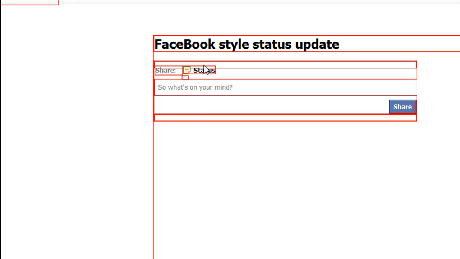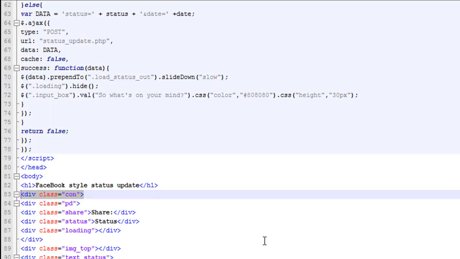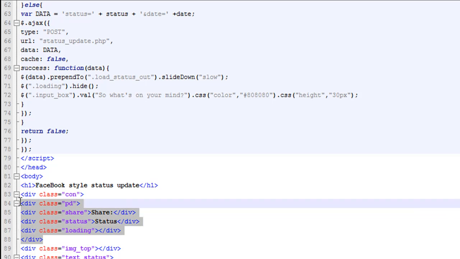Okay, so what we have here is the first div, the div, is the outer. Okay, and then we have the share box right here. So basically this right here is a box. Okay, and then what we did is we set the value for the border on the top to a gray. Okay, so this right here is this. So the class PD, the top border is going to be a gray.